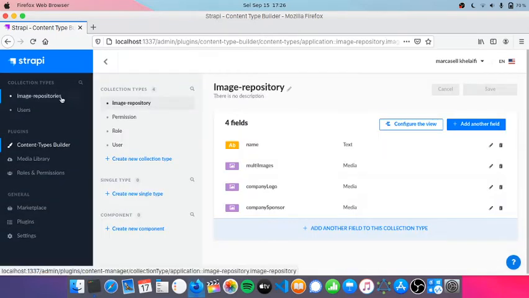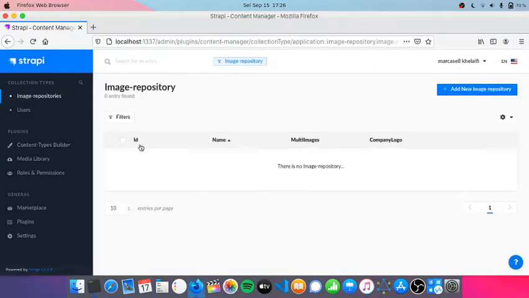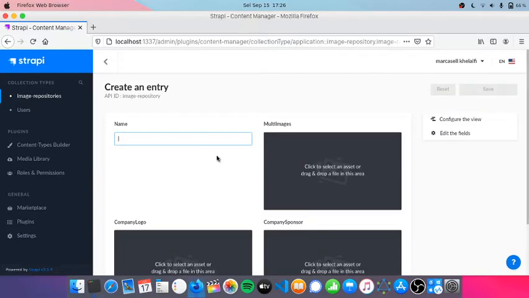And then as you see, we have a new collection type here, which is image-repositories. Click this and I will add a new record here.